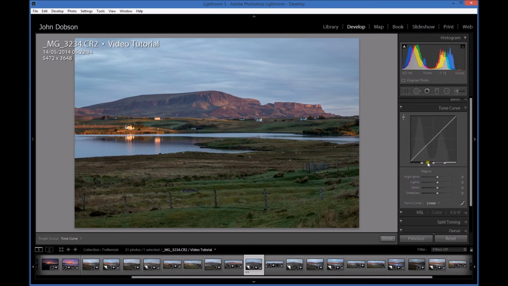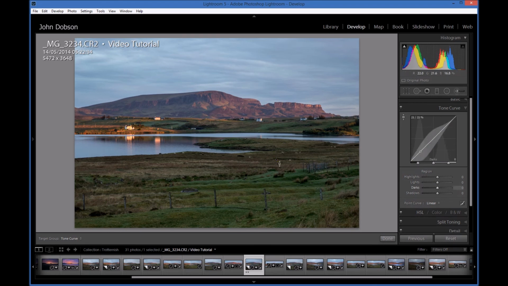We can also adjust the regions. We see we've got these 3 sliders in here, or these 3 buttons. This allows us to adjust the width of the shadow section, the width of the dark section, the width of the lights and the width of the highlights. So we can actually push the shadows and highlights. Now we're adjusting a much smaller region, and we've increased the region of the darks. So again, when we use the targeted adjustment tool, we're now actually adjusting more things in the mid-tone region than we are at the extremes.